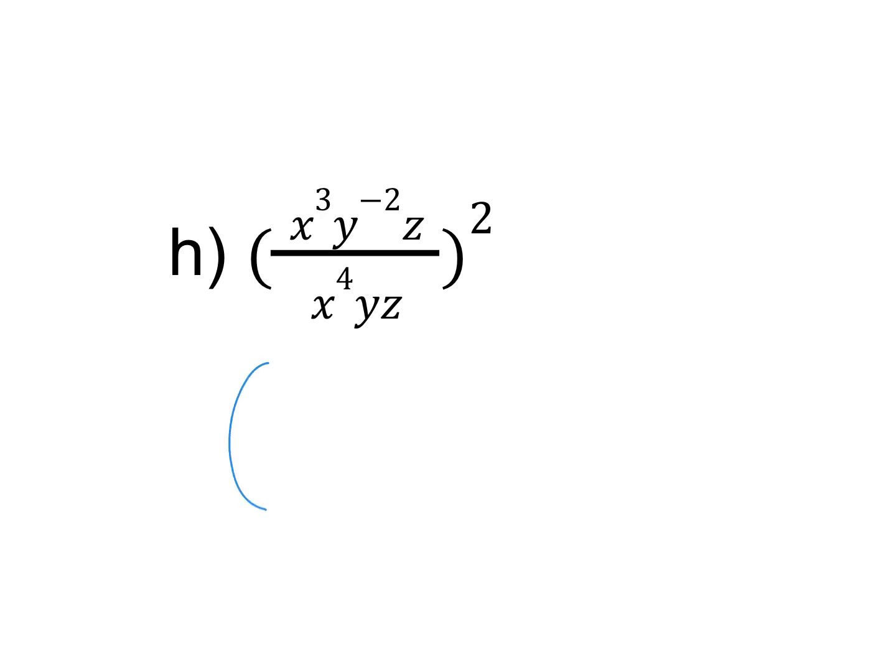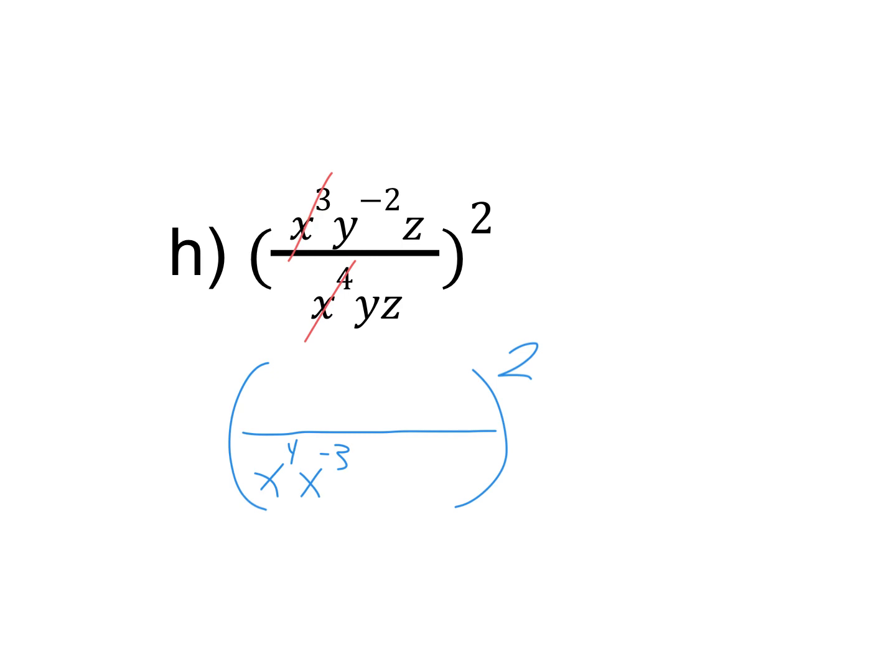So we're still going to have a parenthesis, and that 2 is still going to be on the outside. Now let's work inside. So I see x to the 3rd and x to the 4th. Whichever one of these is bigger, I want to move the other x's to that side. So x to the 4th is bigger than x to the 3rd, so I'm going to move x to the 3rd down there. So when I do that, I'm going to draw my fraction bar. So I will have x to the 4th, and then x to the negative 3. So that's my x's taken care of.